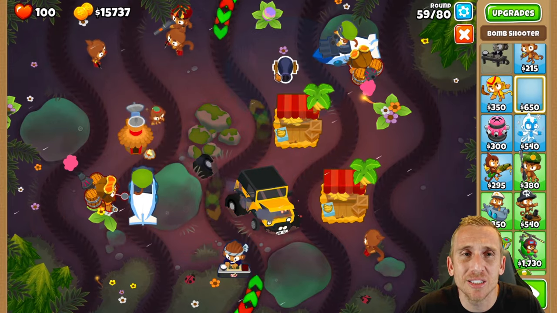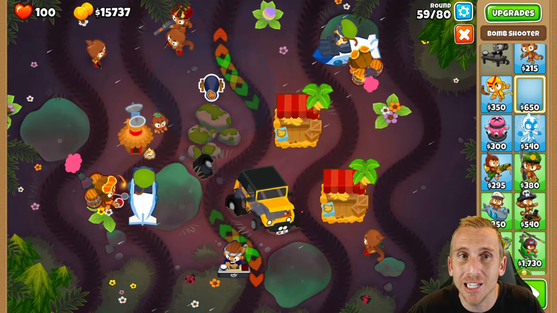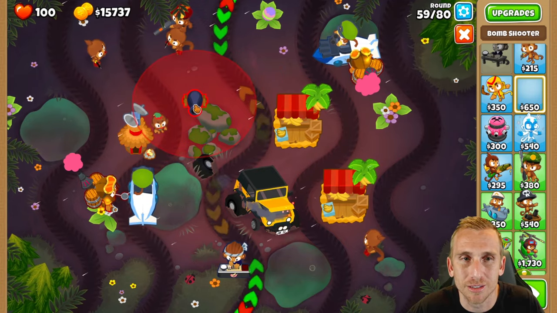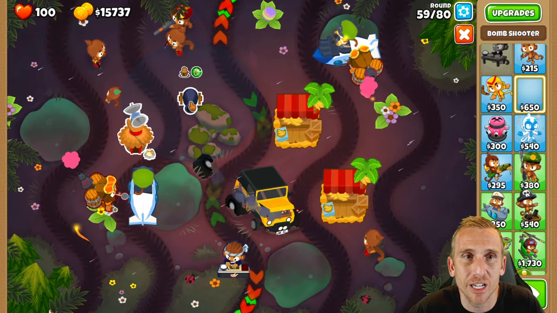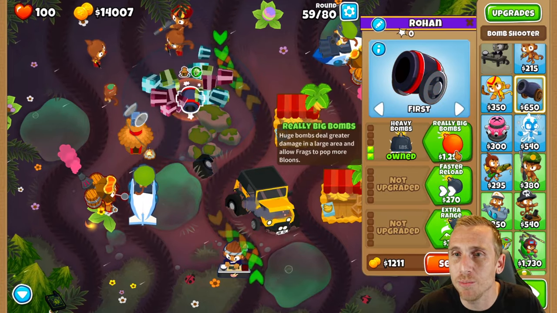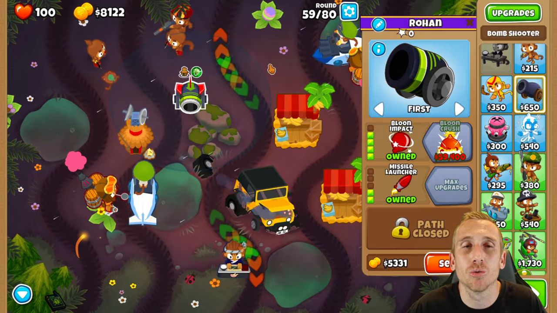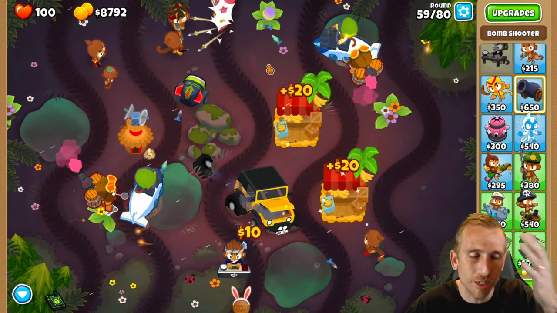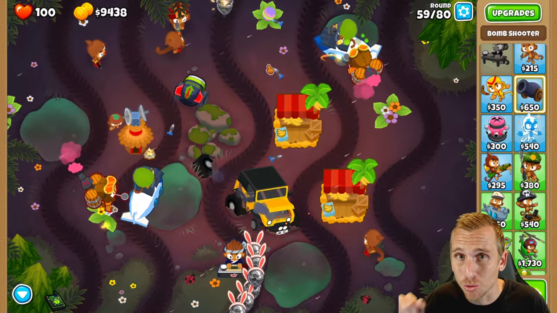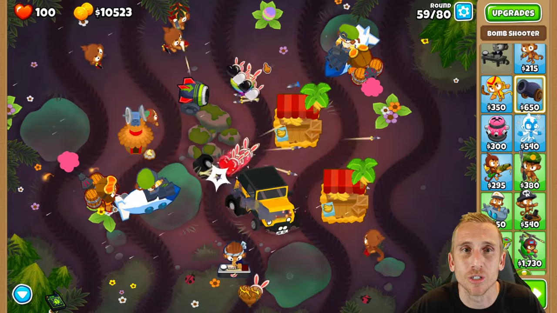But anyways, now we can take this bomb shooter, and we're going to put it as close to this track as possible in range of the village. If you can only get it as close as I'm getting it, again, no big deal, because we are going to upgrade it: bigger bombs, heavy bombs, really big bombs, balloon impact, faster reload, and missile launcher. And what's great about this is not only is it perfect for 59 and you can just close your eyes and let this thing run, it's perfect for 63 as well after we make some other modifications, because I was having a lot of problems in 63 as well.